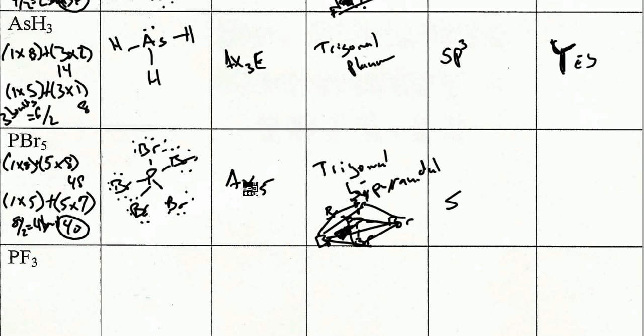And our hybridization, we're going to need to add up to a total of 5. So one of them is going to be an s, 3 p, and one d. So that's where our hybridization will be, sp3d. And then for our polarity, if we go through the questions that are in our notes, there are no lone pair electrons. All the terminal atoms are the same, so this would be non-polar.